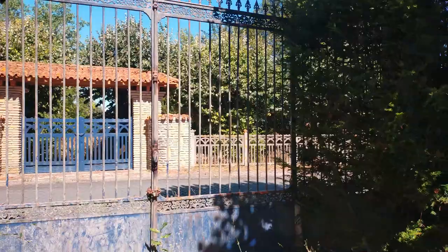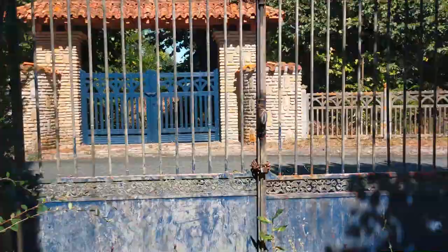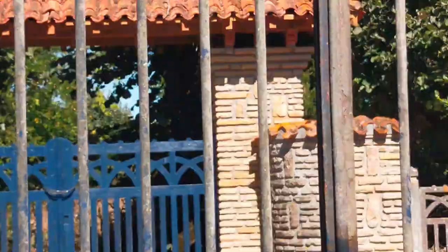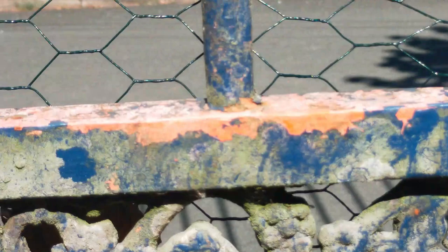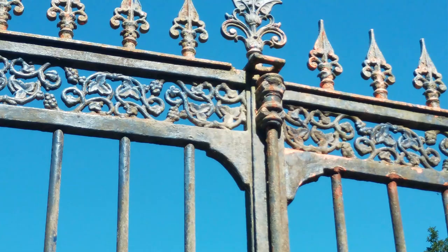From there, this is the front garden, and there are a set of gates here. Now, compared to the ones that we just renovated at the back, these are much less ornate, although actually they're quite pretty in their own right. There's a sort of a design here which you can hardly make out, but there's sort of vines on there, and that's repeated at the top. And a little thistle design, I think it is, or some flower up there.